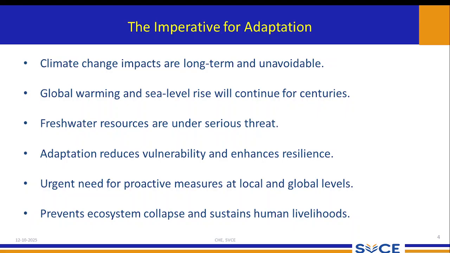Otherwise, what will happen? Fresh water can be used: you can get it from a river, or store it in a dam and then use it, or from a pond or lake. Then you are able to use it. This needs to be protected. Otherwise, if these resources are affected, obviously we will not be able to overcome it.